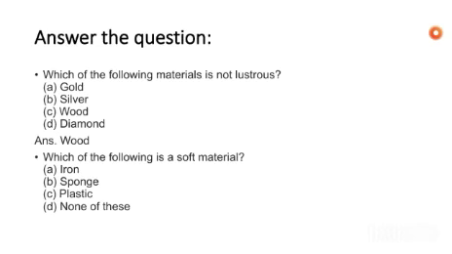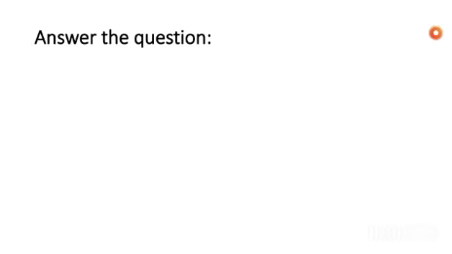Next question we have is, which of the following is a soft material? Children, you already know what is a soft material, that is smooth or soft to touch. This property we saw in the hardness, remember? So the options are iron, sponge, plastic and the last is none of these. So pick any one which is soft. Yes, children, have you picked? Yes, the correct answer is sponge. Sponge is a soft material and it also can be compressed, that is pressed, and it is not hard too. In the property hardness we learned that sponge is a soft material.